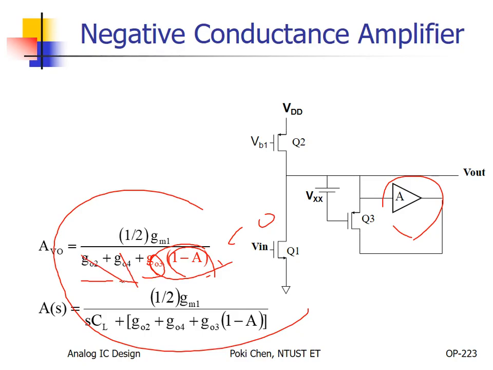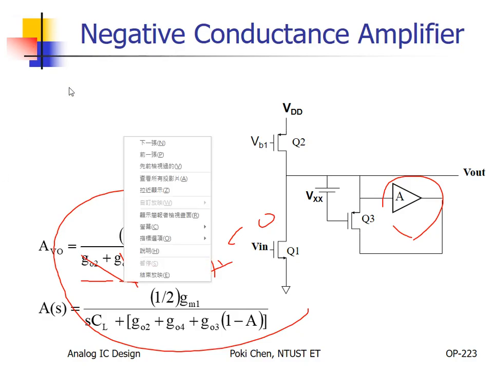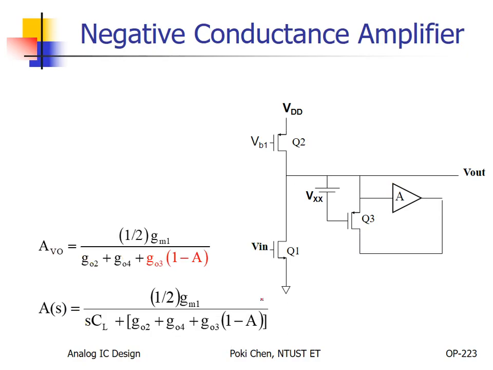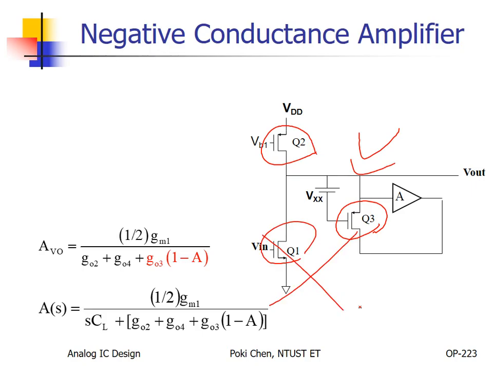But again, this is also in theory. How about in practice? Sadly enough, Q3 and Q2 are of the same type, I mean PMOS. Oh yeah, they can be matched. All right. But how about Q1? Sorry for that. Impossible. Because Q1 is NMOS. You cannot match the same GO of NMOS to PMOS. No. Sorry for that. Again, the doping for NMOS and PMOS are not at the same time. So they cannot be matched.